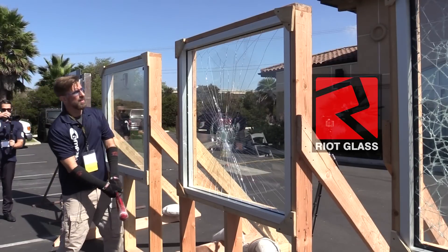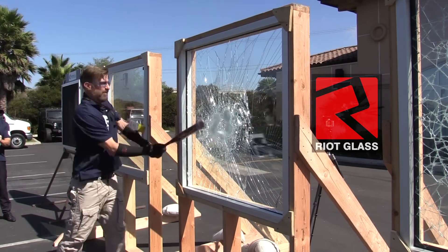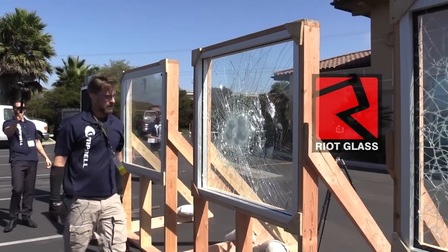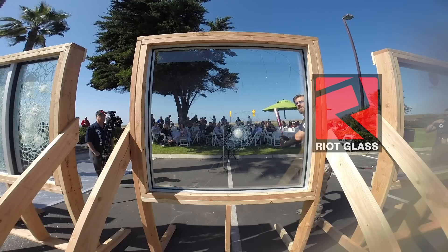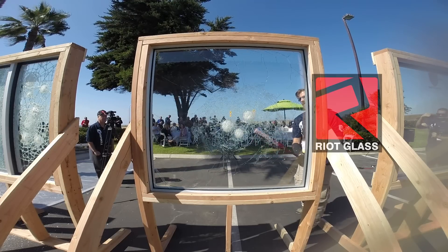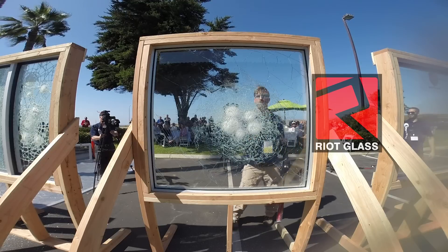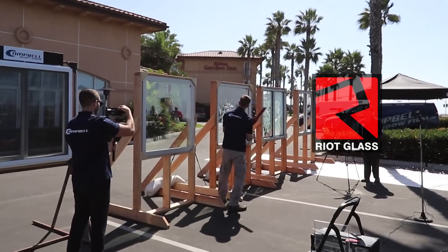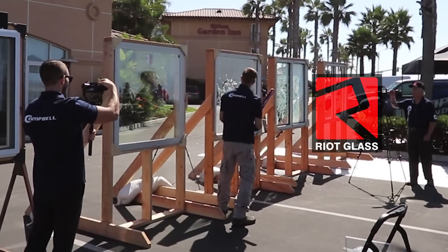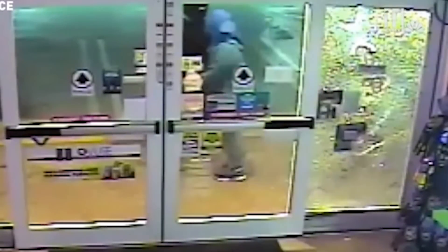The next product is our Riot Glass. We have basically two pieces of glass with a super strong, robust inner layer. It's a hundred times stiffer and five times stronger than regular laminated glass, giving you something similar to polycarbonate — a mix between polycarbonate and window film. It's a big step up in robustness from window film. Very hard to penetrate, very hard to get through. Even if you smash through it with a blunt instrument and get a hand inside, you're going to take forever to get your whole body through. It's available in single pane, dual pane, low-E, tinted, all sorts of sizes and thicknesses. We custom make it and retrofit it into your existing frames — pull out the existing glass, put in the new Riot Glass and you're all set.